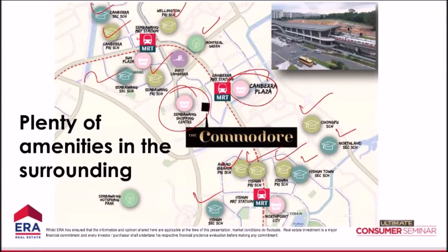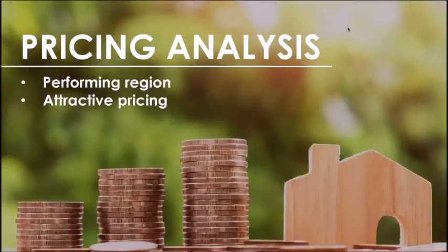Of course, they highlighted right at the bottom left, a hot spring. I think you can go and cook your eggs there and all that. For me, it's just a tourist spot now. But generally there are many things for you to enjoy. If you are keen to visit a mega shopping center, you just take one station, you arrive at Yishun, and you will be visiting this mega mall called North Point City. So ample therapy in terms of retail, ample food around there if you are a foodie like me. So that's just the area itself, just a quick intro of the area.